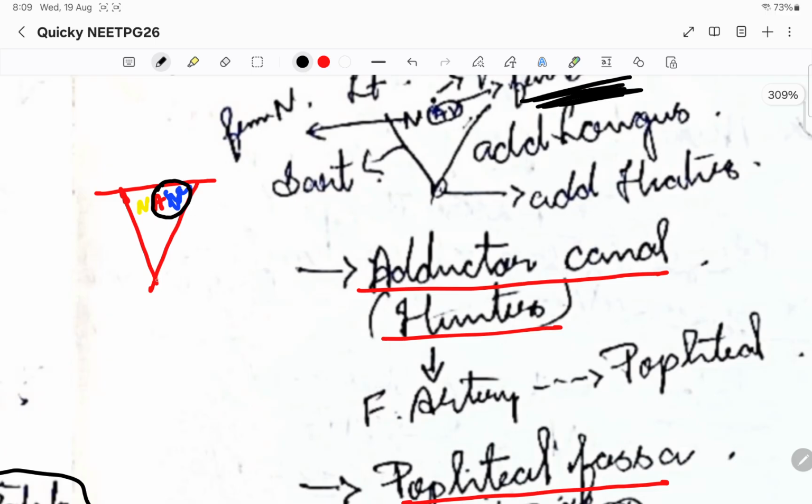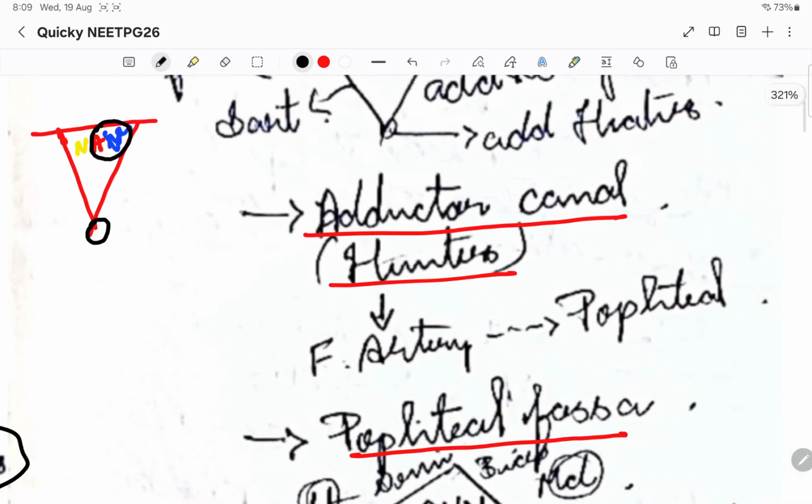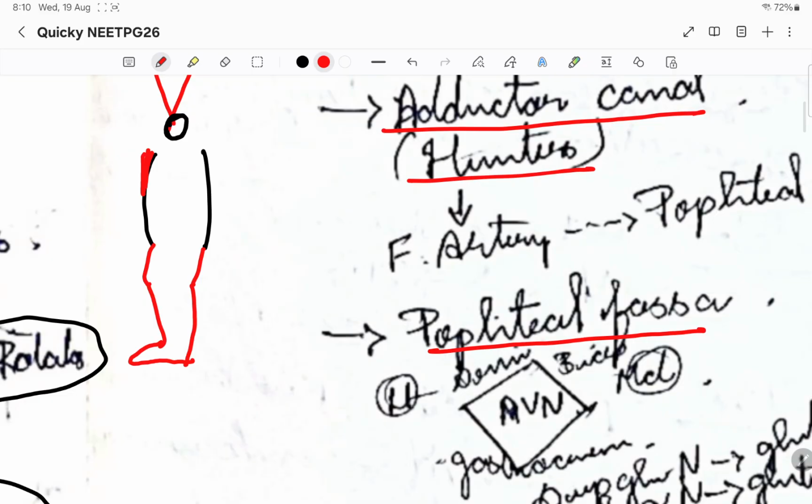Then just below the femoral triangle there is a canal. This is what is known as Hunter's canal or adductor canal. In between the adductor muscles this canal is there. So if I take a lateral section of the thigh, this is how it's going to look. This is the femoral triangle. I'm looking from the side. This is the lateral view of the thigh. This is the knee, this is the leg, this is the foot. In this way I'm looking. That is the orientation I wanted you guys to learn about.